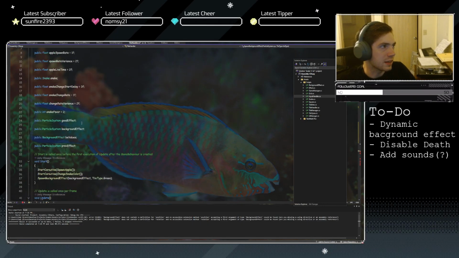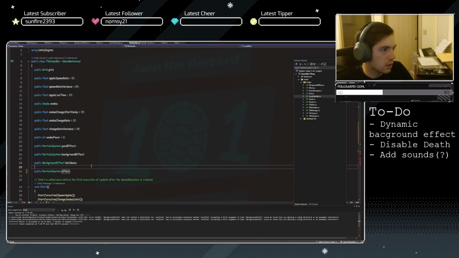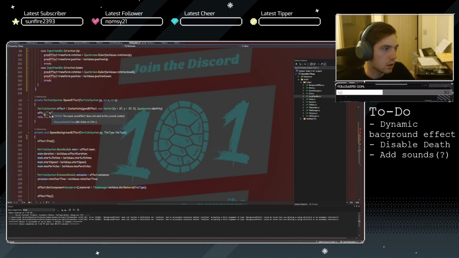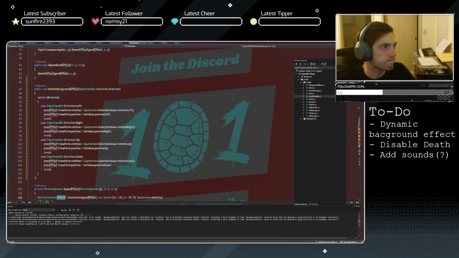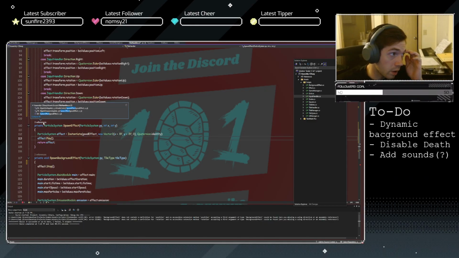I think if we set this to effect, hold on. Where does spawn effect get called?